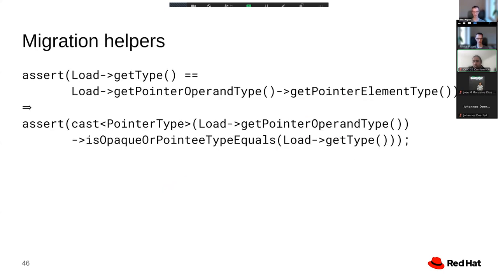In particular, we also have some migration helpers to cover some particularly common situations, which is consistency assertions in this example. For a load, the load return type currently has to match the pointer element type of the load pointer operands, if you're using typed pointers. And if you're using opaque pointers, then there is no requirement because there is no pointer element type to compare to. So this is what this isOpaqueOrPointeeTypeEquals method does. Once we have a world of only opaque pointers, these migration helpers will go away, and these assertions are essentially dropped entirely.